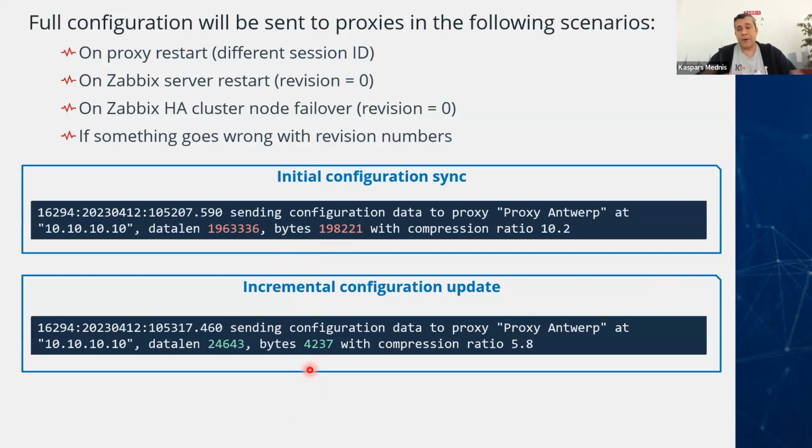So instead of synchronizing 200 kilobytes, you're synchronizing 4 kilobytes. I think everyone can see a clear benefit here, right? And you are not losing anything. I don't know any drawbacks to this. This just works, and this is just faster, and this is just better.